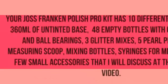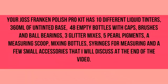Your Joss Franken Polish Pro Kit has 10 different liquid tinters, 360 ml of untinted base, 48 empty bottles with caps, brushes and ball bearings, 3 glitter mixers, 5 pearl pigments, a measuring scoop, mixing bottles, syringes for measuring, and a few small accessories that I'll discuss a little later in the video.